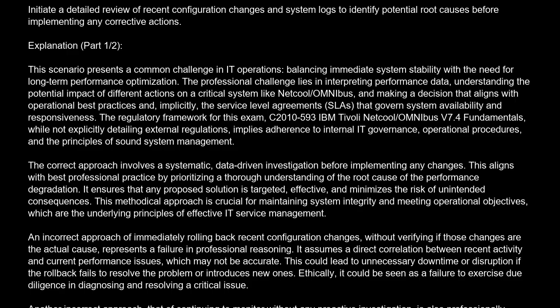IT service management. An incorrect approach of immediately rolling back recent configuration changes without verifying if those changes are the actual cause represents a failure in professional reasoning. It assumes a direct correlation between recent activity and current performance issues, which may not be accurate. This could lead to unnecessary downtime or disruption if the rollback fails to resolve the problem or introduces new ones. Ethically, it could be seen as a failure to exercise due diligence in diagnosing and resolving a critical issue.